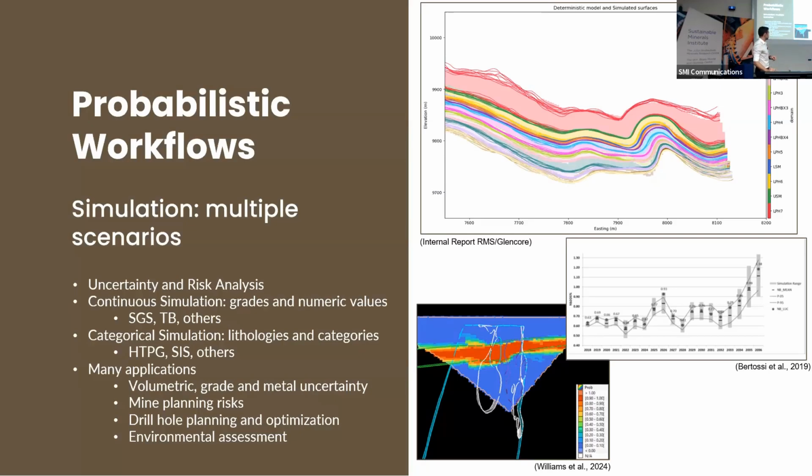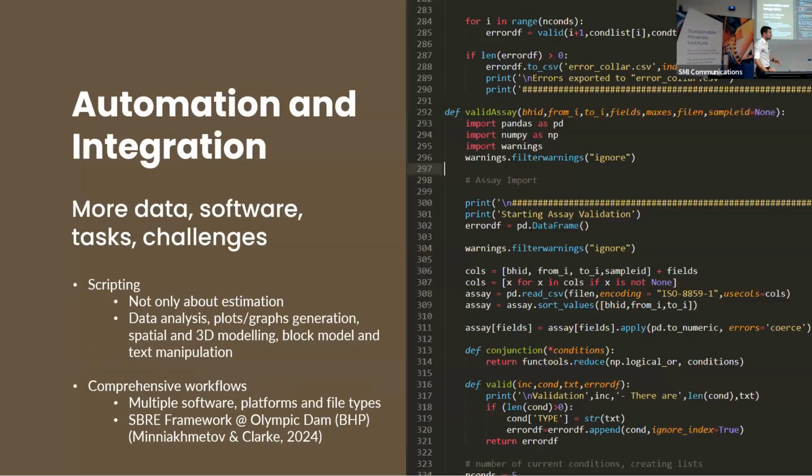And another example here on the left side, that graph from Laércio Bertossi that was presented a couple of years ago at APCON. You can see the uncertainty of the niobium grades in each one of the years. So you can imagine that in the next couple of years you're mining measured and indicated areas. Once you start getting to the inferred zones, hopefully you're not going to mine inferred, that's where you have a big range of uncertainty on the grades. So that's a very good way that you can mitigate some of those risks and plan accordingly, right? So you can do drill hole planning.